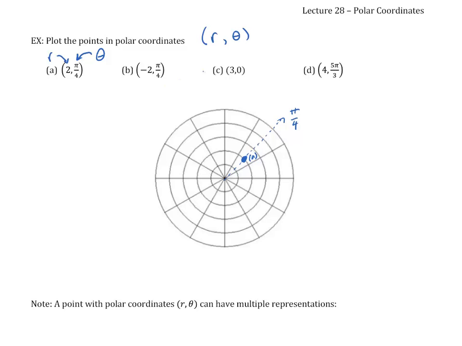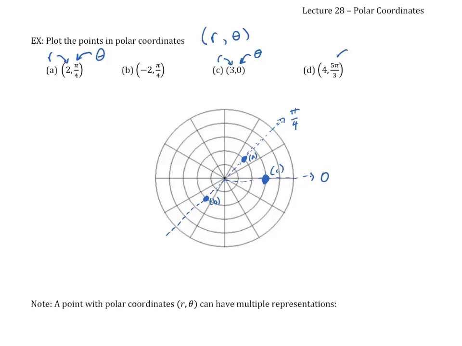Point B would be along the same direction. If this is pi over 4, then negative 2 would mean to go the exact opposite direction. That is, it's still along the line of pi over 4, but now negative. A negative 2 would be 1, 2, right there for point B. If I were to plot (3, 0), again remembering the 0 is the theta, that means I'm in the direction of the positive x-axis. That's the 0 direction. And 3 units, 1, 2, 3 is right there. That's point C, because I'm going away from the origin a distance of 3.